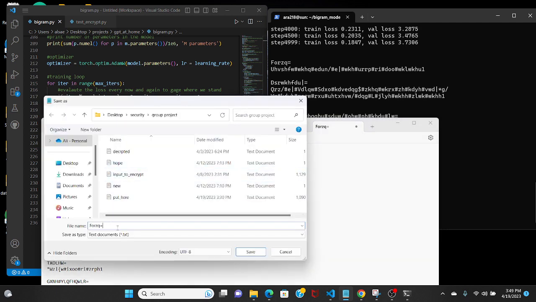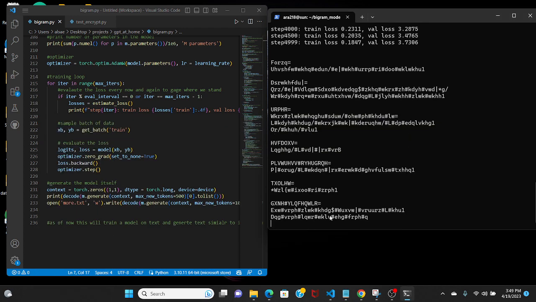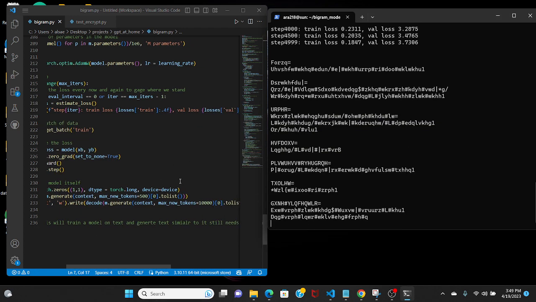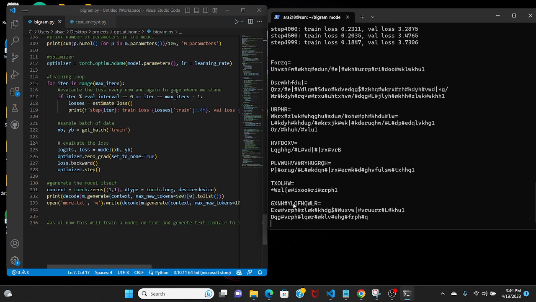Save as. Let's call this the backup for right now. Printing out the 10,000 characters and saving it to the generated TXT file will take a little bit longer.